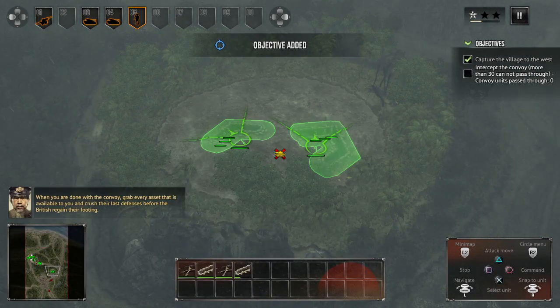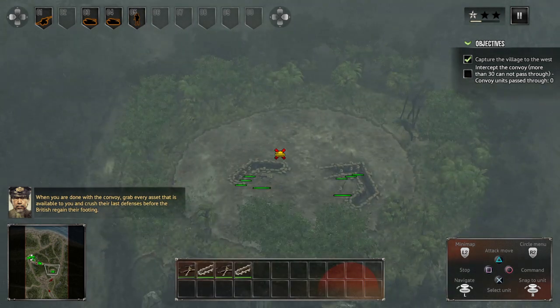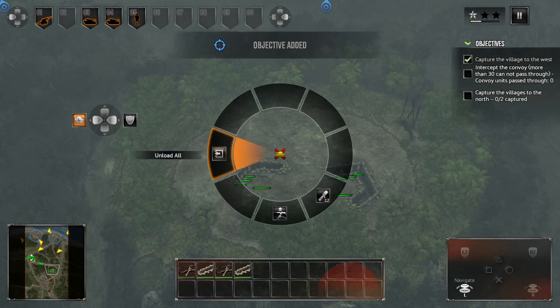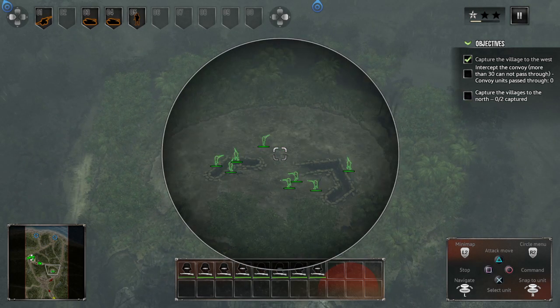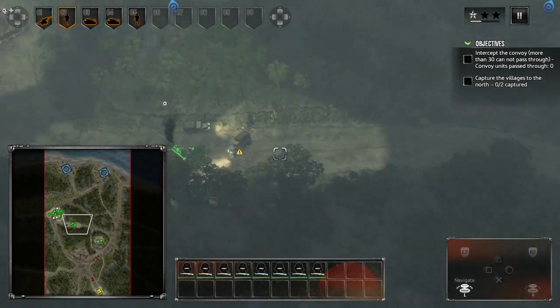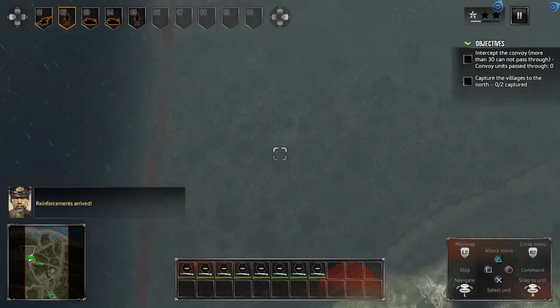Can we get these guys to leave? Aha! We got some more troops. I think. Hello. All right. Well, we got some more infantry. Reinforcements arrived. Oh, thank gosh for that.